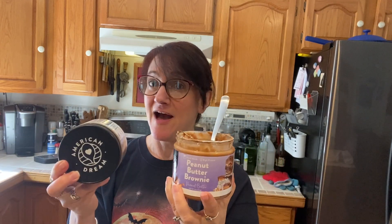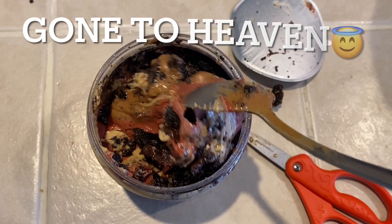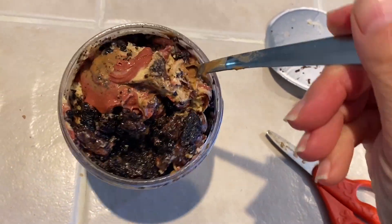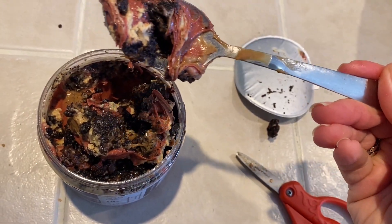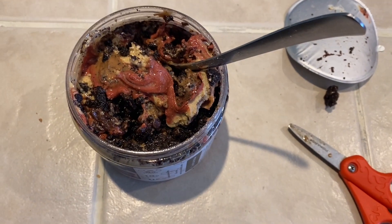They have so many different flavors — give them a try, I really enjoyed it. It's a little bit better for you. Baker on the Dark Side, but today on the very, very light side. I opened up the Black Velvet one — look at the cake in there. Look at this velvet cake and the red velvet peanut butter. That is pure dessert heaven right there. It's got everything you could ever need. American Dream Butters — definitely get yourself one.